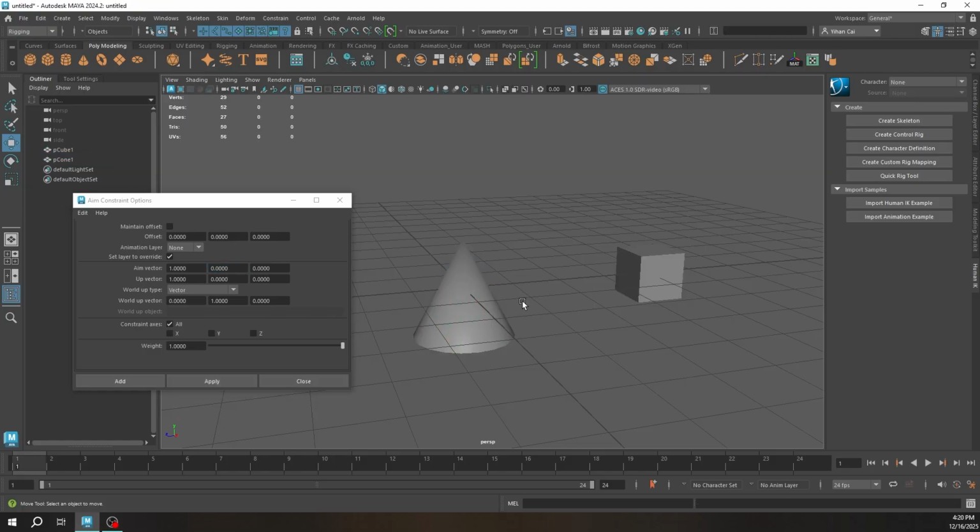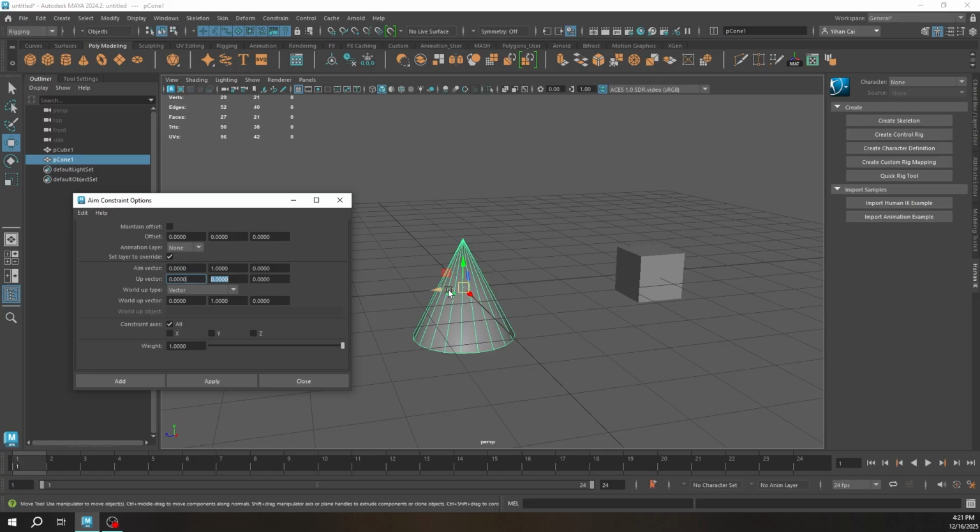See? Now, the second value, up vector, is the one that supports the first value to decide, other than pointing the y-axis to the cube, which axis will be pointing up. Let's say I want this tip to point at the cube. I set my y-axis as 1. Now, it will not work if I set the up vector of y-axis as 1. They will conflict and Maya will only take this. So this is a support value.